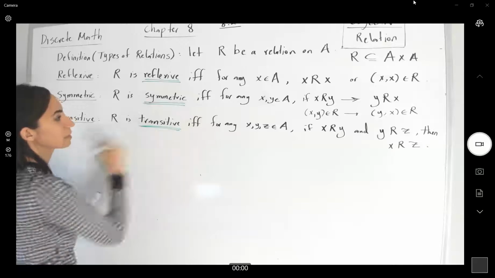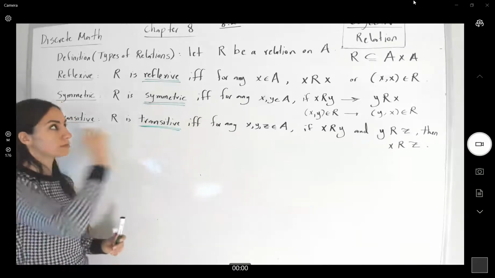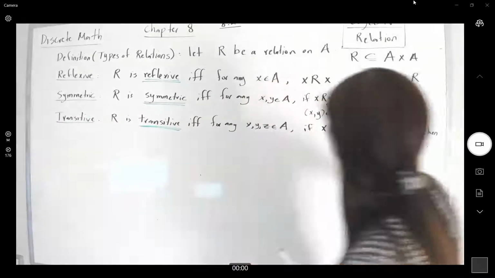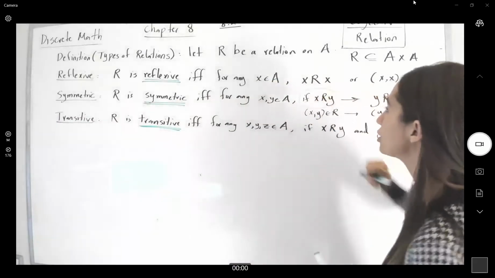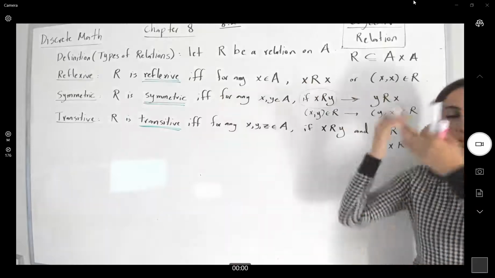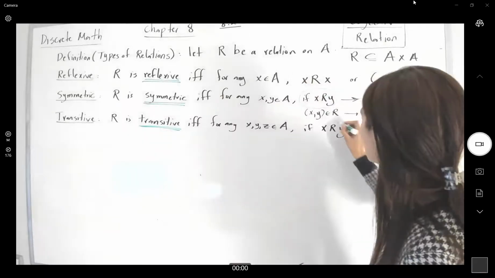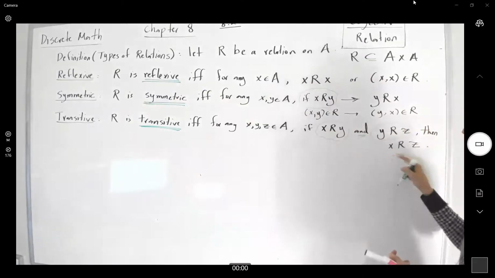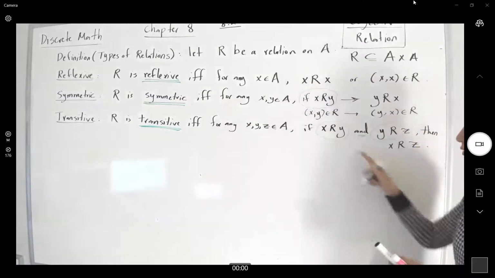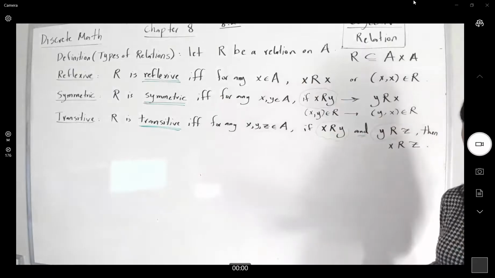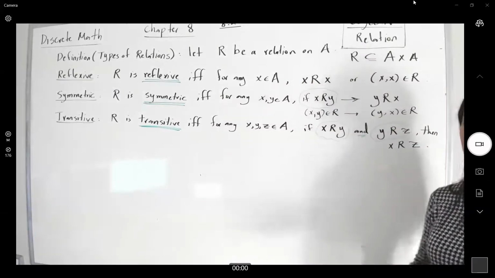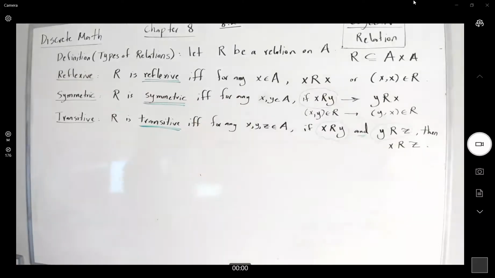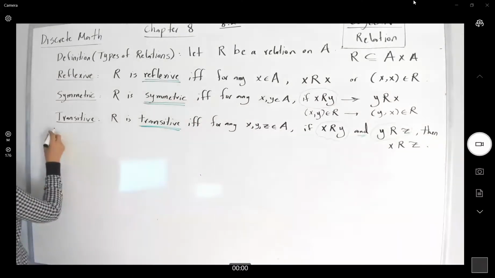symmetric, transitive. Guys, note that when you're analyzing these symmetric and transitive, you must have this condition. If you see a relation between x and y, you can move on. If you see a relation between x and y, and you can see a relation between y and z, then you can move on to next step. If you don't see any relation between those values, it doesn't mean that the relation is not transitive. Okay? So let's take a look at this example. Ask you to solve this example.